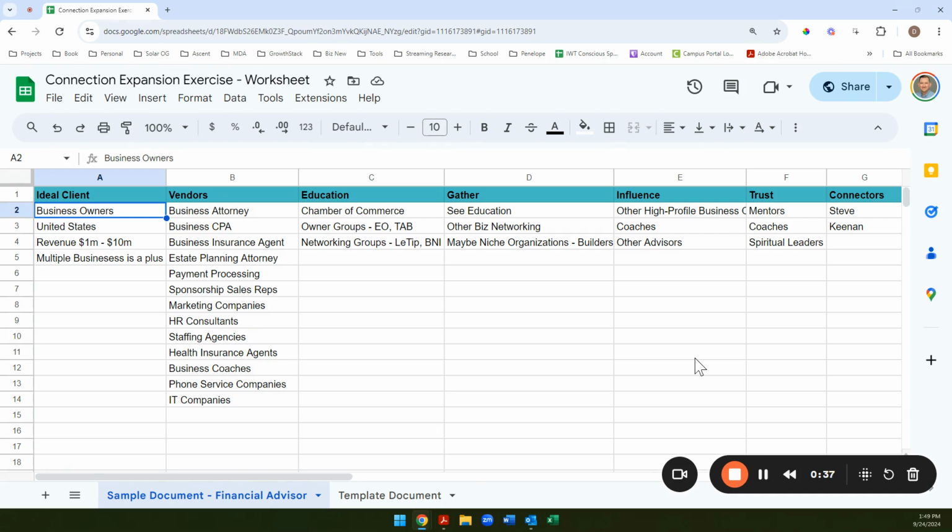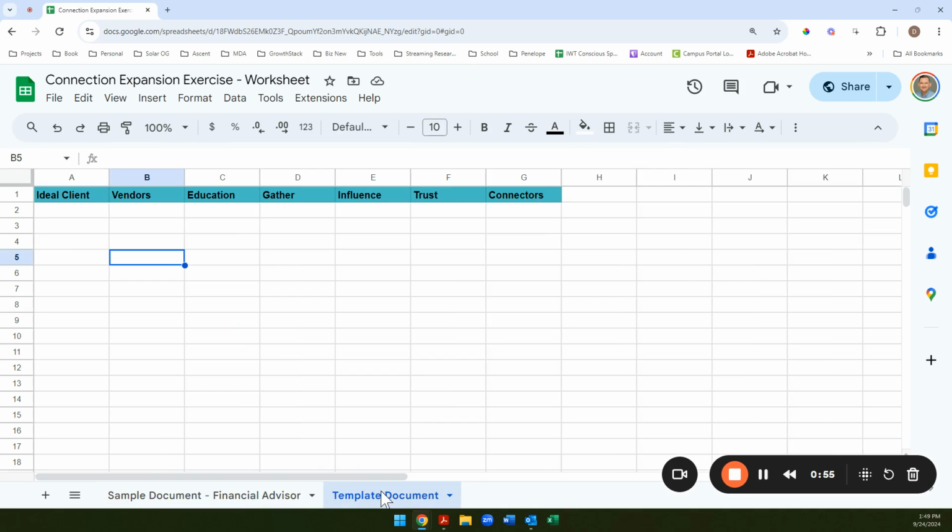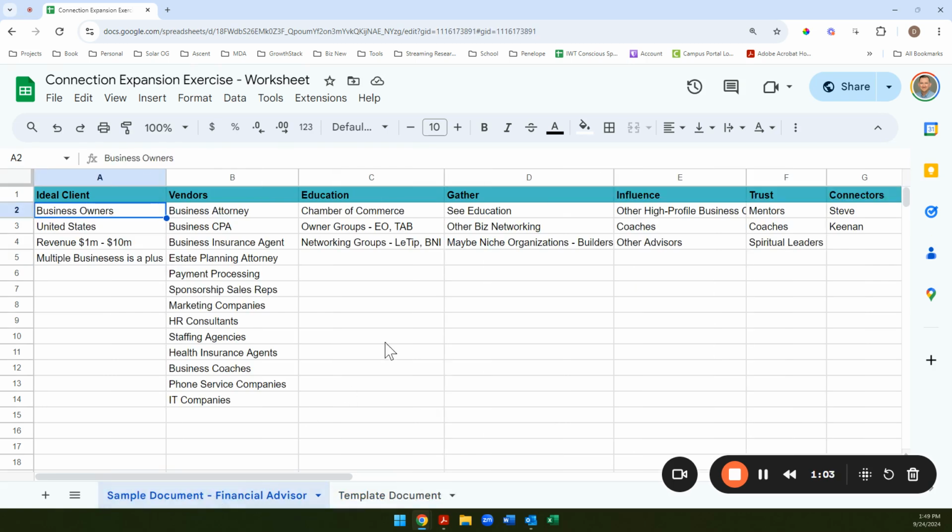And then this is a living document. So this is something that as I'm receiving referrals or I'm doing my connection meetings, I'm coming back to and I'm expanding different types of contacts and people and things I'm learning about as I'm having those quality connection meetings. There's another tab here, which is a template document, which is just a blank version of it. It's really just the headers, and you can kind of fill it out as you see fit. But the categories match those covered in the book.